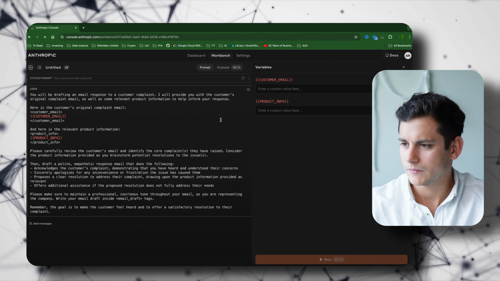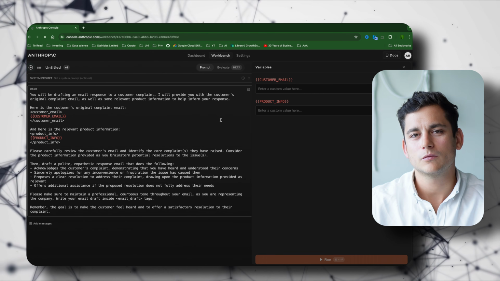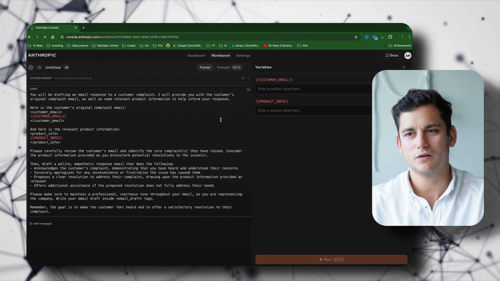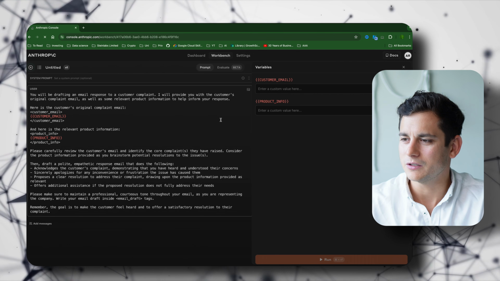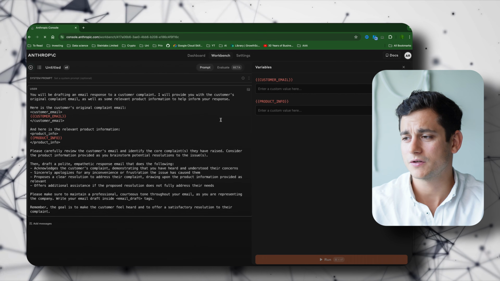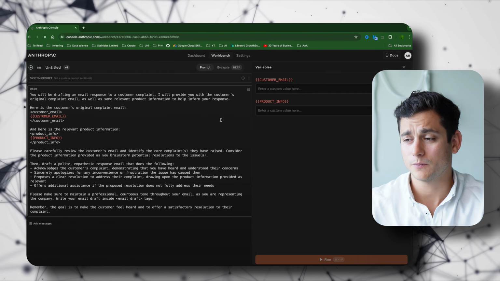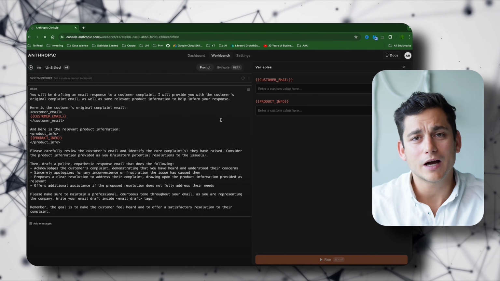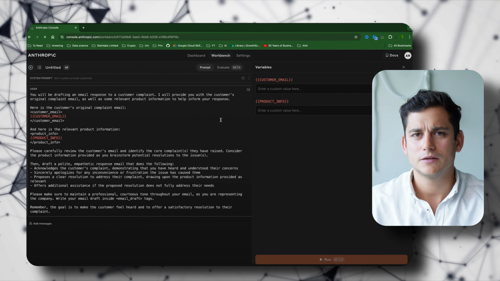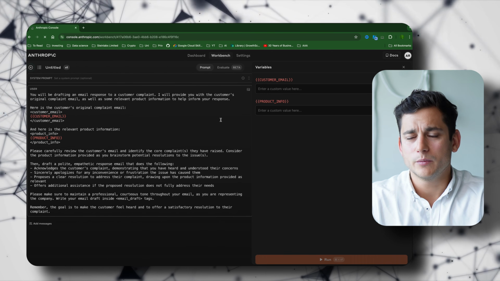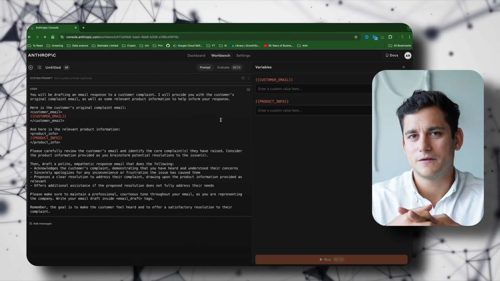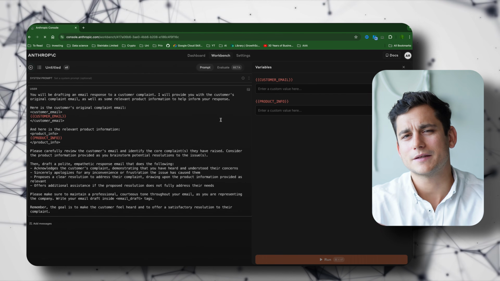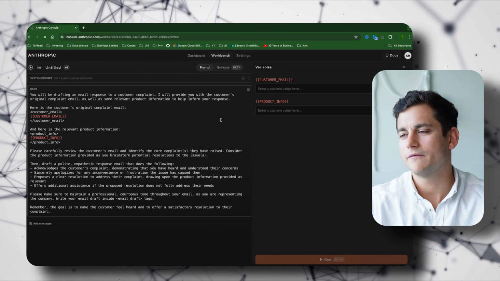But anyways, now you can see the whole prompt, and you can tell just by reading it, and you can pause the video and read the whole thing, but it is very detailed. It gives the exact instructions on what we're expecting from the LLM to deliver. And you might realize straight away that we have two red items, and they're encapsulated in two pairs of braces, and those are variables. So when you fill in this prompt, you can type in the right-hand side of your IDE the values for those variables.